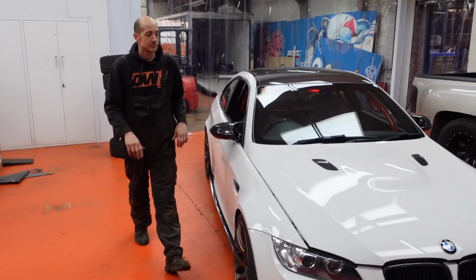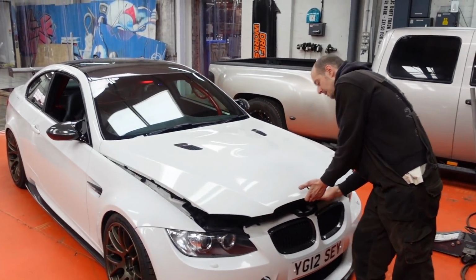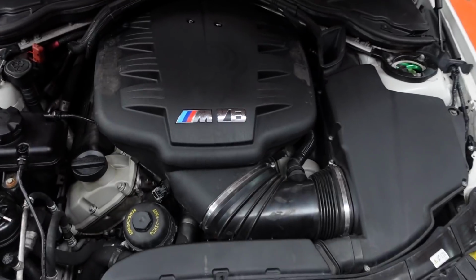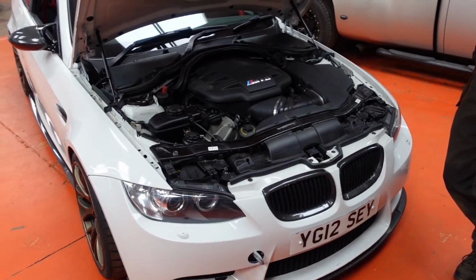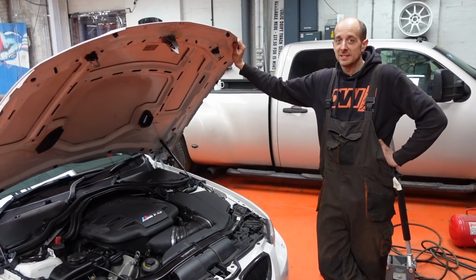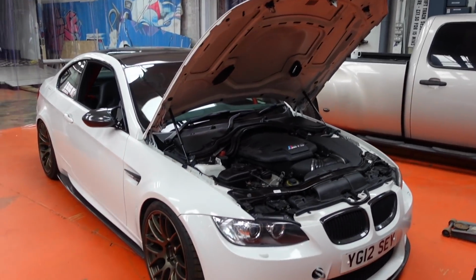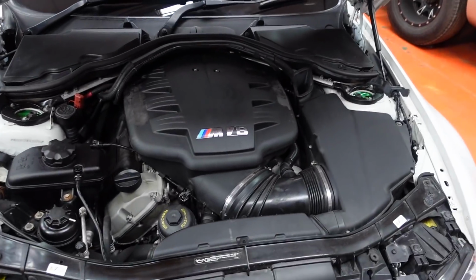It is, as I say, an ex-Palmer experience car, so it's done a lot of track miles, but it was very well maintained by them. It seems to have been anyway, and with 52,000 miles, it's never caused us any issue. I don't think we've got it in paperwork, but the old owner of this had the rod end bearings done. All we've got is his word, but he seemed like a trustworthy guy. The rest of the engine is just standard, basically.